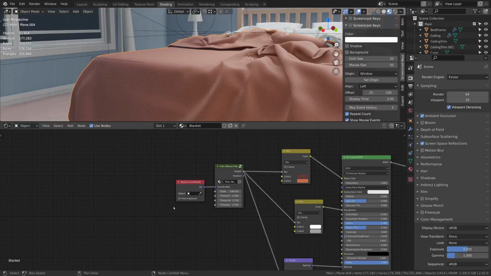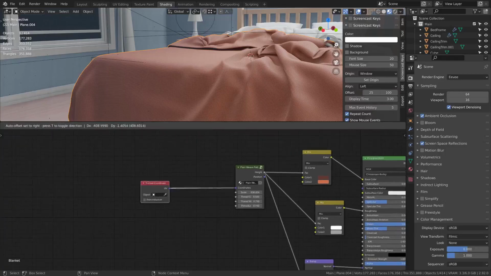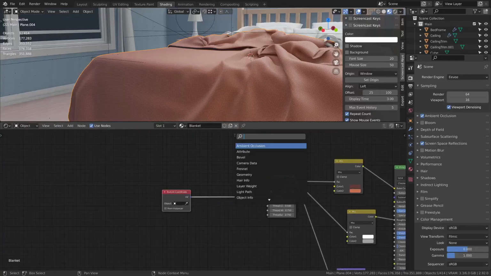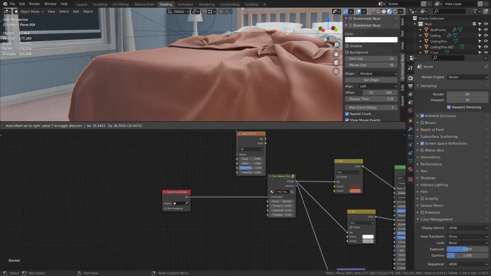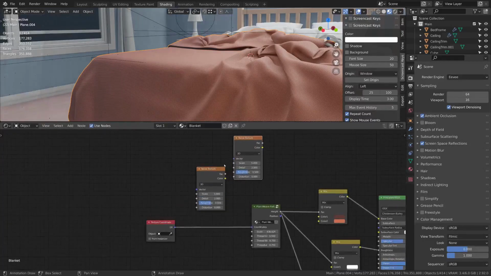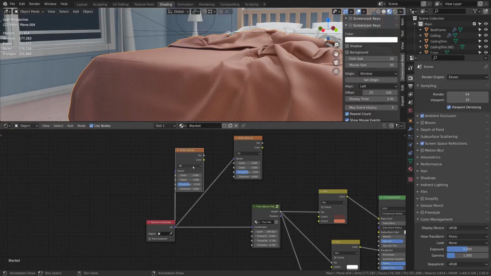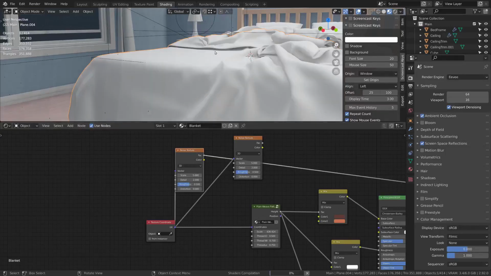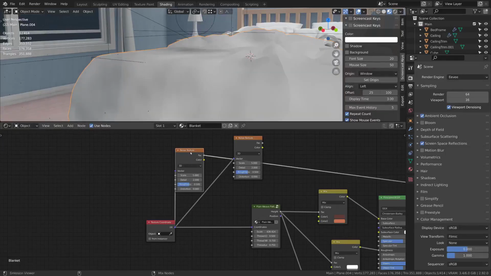Now in real life, things aren't going to be perfect, so there's going to be some variation. So I'm going to add a noise texture. And I might as well add two, and I'll just connect these real quick. And I'll have one that'll be my big details, and I'll hit Control-Shift-Click with the Node Wrangler to view it.